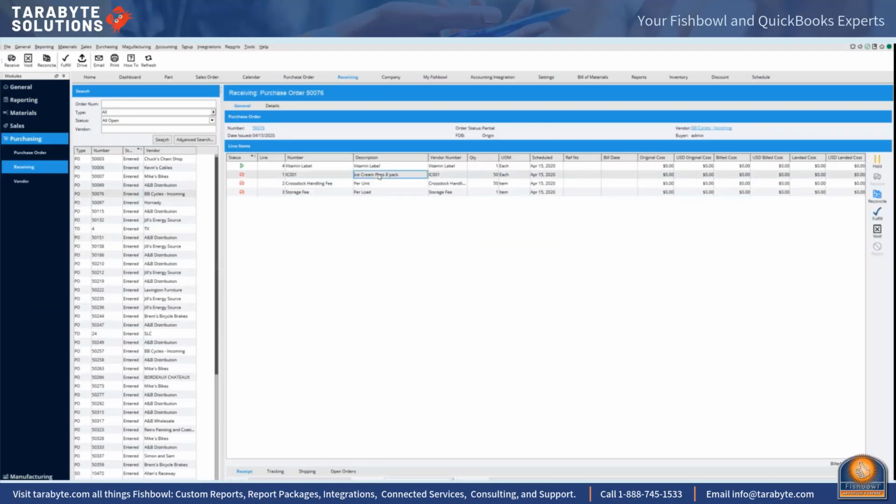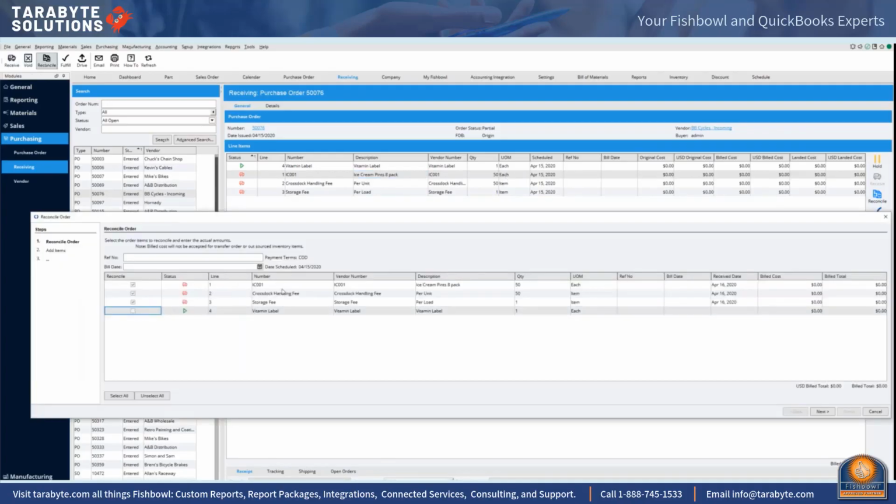So this is where accounting should be coming in and doing a 3-part match. And I have this rule that when we reconcile, okay, that one's not been received, so we don't reconcile that. But here is the actual receive date. So that should be the bill date.